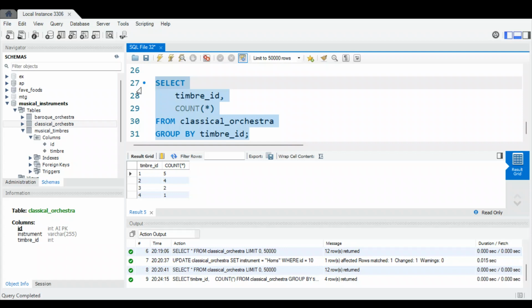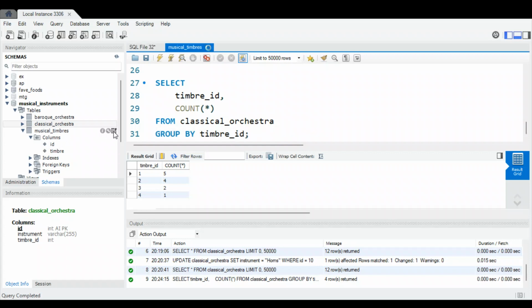Now, I will probably also ask you to do something like this, a summary query that involves joining 2 tables together. There was a join even on the midterm exam, so this is old hat to you guys. But say I want to do the same thing as this, except I want to make 2 modifications to it. Instead of timbre ID, these numbers that wouldn't make much sense to a conductor, I want to go into musical timbres and get the actual timbres here. Let's take a look at what this guy looks like. So I'm going to do this query here.